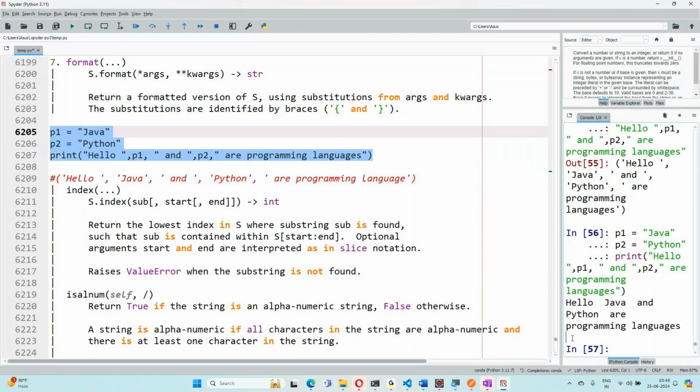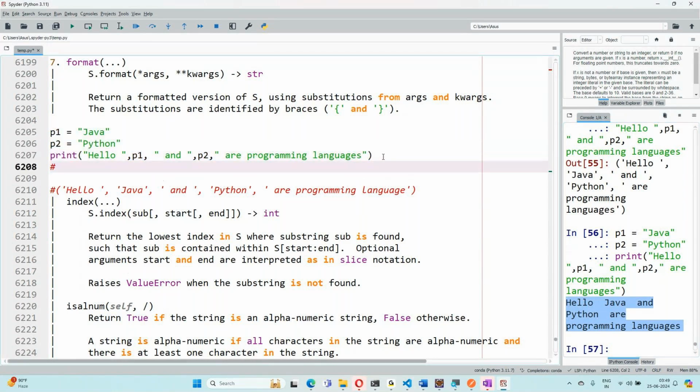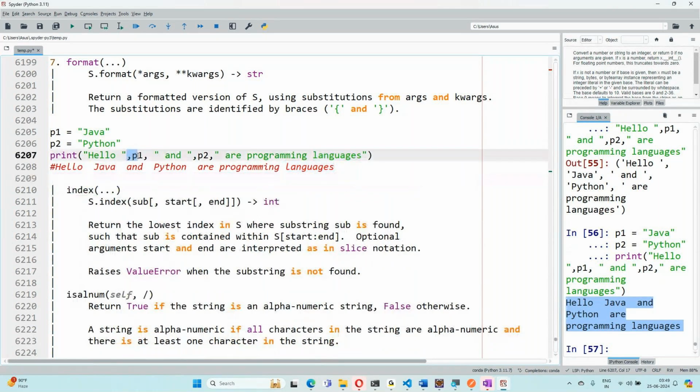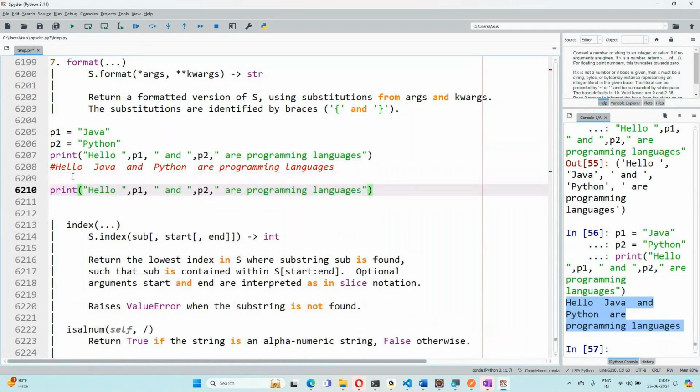So hello, Java and Python are programming languages. This is the way that you are getting the format, but this is sometimes confusing. So instead of this, I can write something like this: hello, our programming languages.